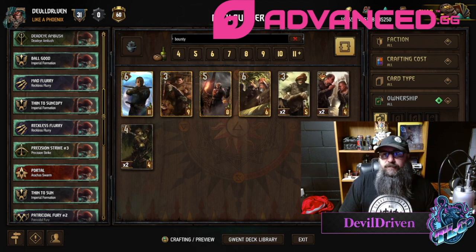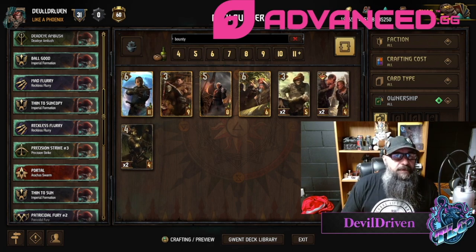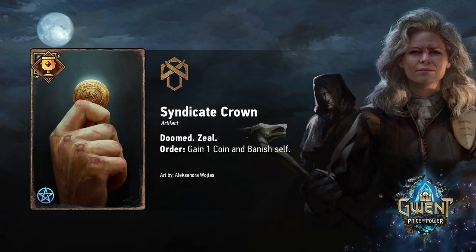The Syndicate Crowns are pretty sweet because you can use them whenever you want. So they're artifacts. They have Doomed and Zeal, Order, Gain a Coin, and Banish Self. Granted, they take up board space, but it gives you an option to spend accordingly without overspending, which is really nice. Say you're at 8, you want to play one of these, you can get your ship out. You need 2 more to kill the boosted unit. That's really versatile.